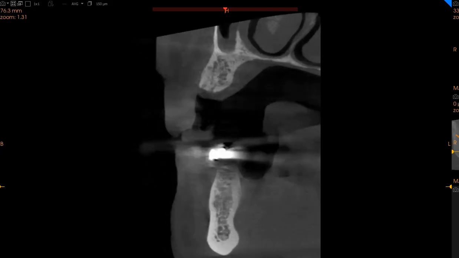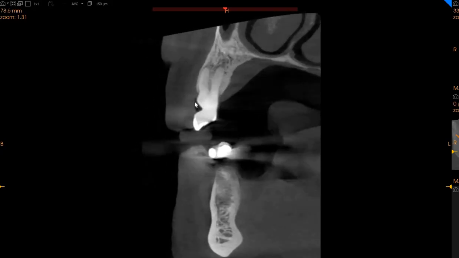Then we move to the first premolar region. You've got a class 5 lesion, quite significant. If it is removed, you've got D2 quality bone, very good quality bone, and 18 millimeters of height.